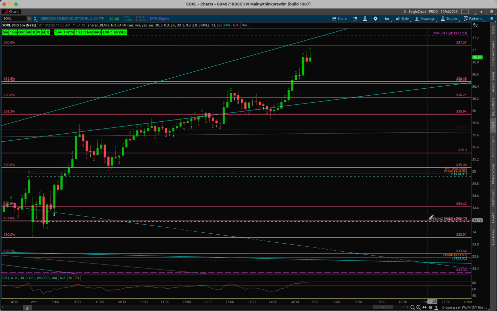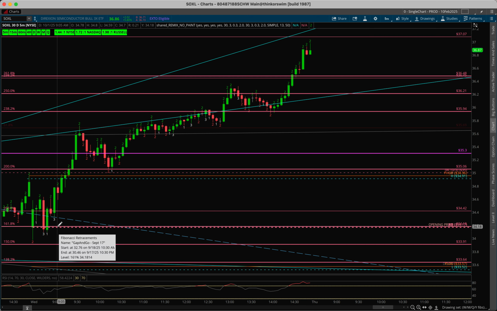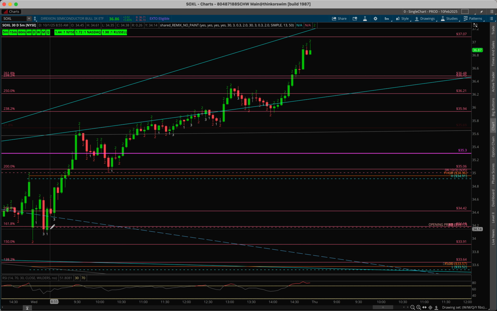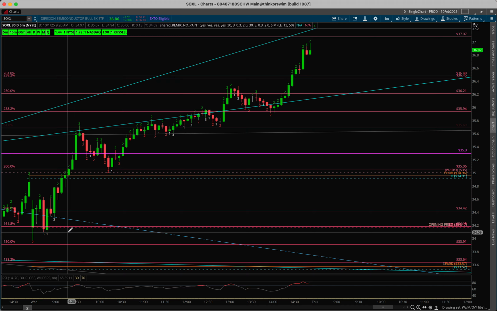Going back into today's price action, we can see we got the opening print here at 34.17. That's also the flip for the month and the quarter, right? Since this is the start of a new month, October, and the start of the fourth quarter, that's where the month and quarter would flip as well. So above this level, the month and the quarter are green. Below this level, the month and quarter are red.